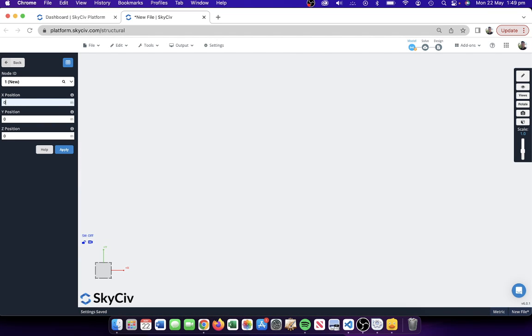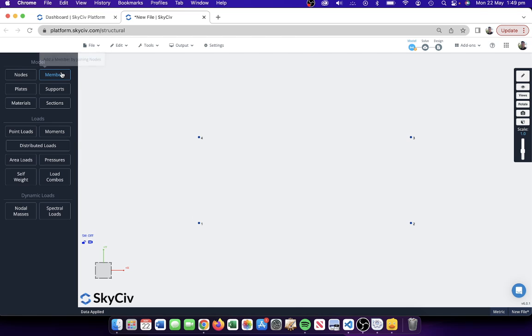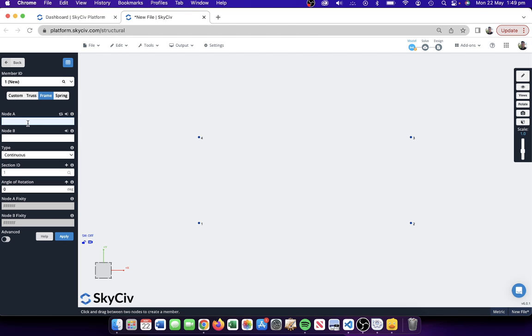So I'm just going to start inputting some of my node locations, and you can see a node will appear here. And I'll just do a sort of simple frame. And I can just tab and enter when entering my nodes. It's very easy to do. So that's my nodes. And just to show how they come into play, we're going to then use these nodes to input some members. So we're going to go from node 1 to 4.